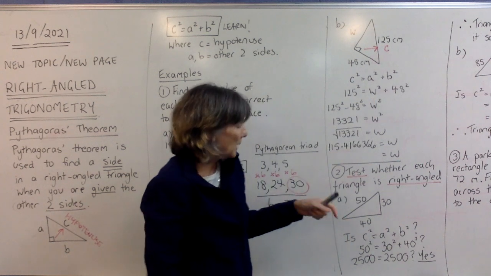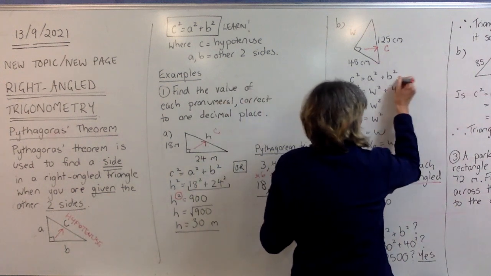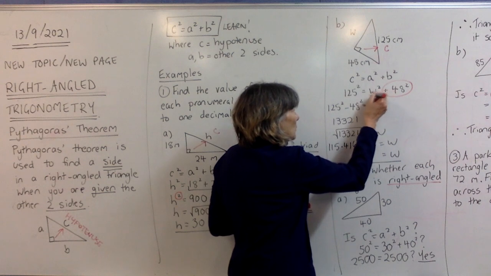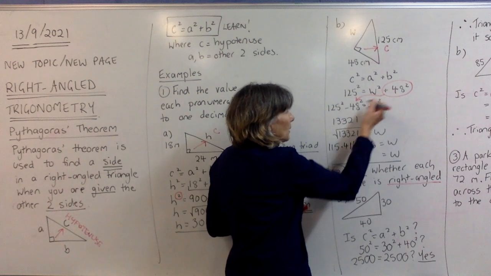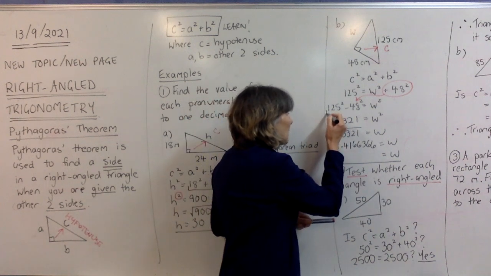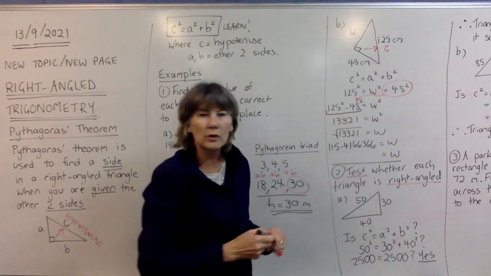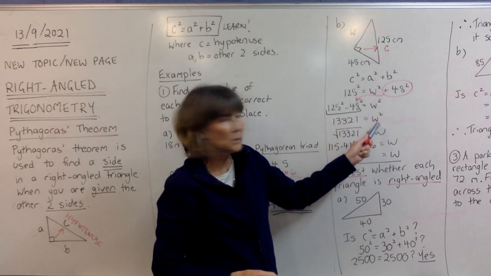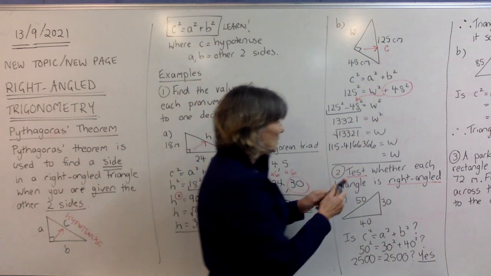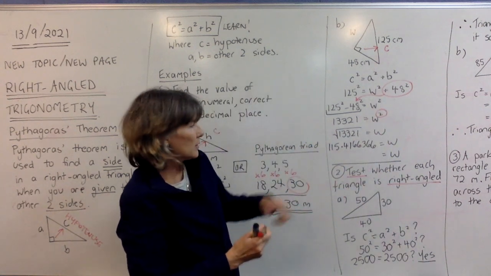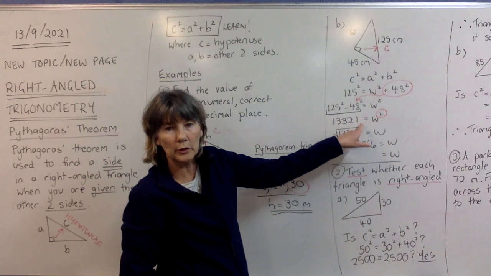All right, now the next thing we're going to do is move that to the other side. So because it's moving to the other side, we change the plus to a minus. And then we're just going to put all this in the calculator, and that gives you 13,321 equals w squared. So to get the w by itself, we get rid of our squared, come to the other side and do the opposite, which is square root.